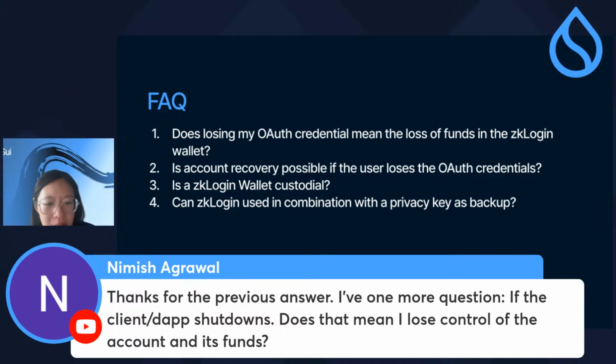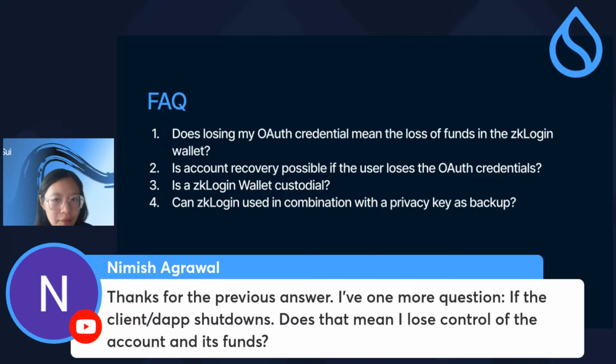If the client and dApp shut down, does that mean I lose control of all the accounts and funds? That's a very good question. Because Google is the one that actually manages your client ID, it is a consideration. There is a risk if Google ever shuts down your client ID. Although we are implementing a multi-sig on top of zkLogin, and we're hoping to have that ready in production next month.